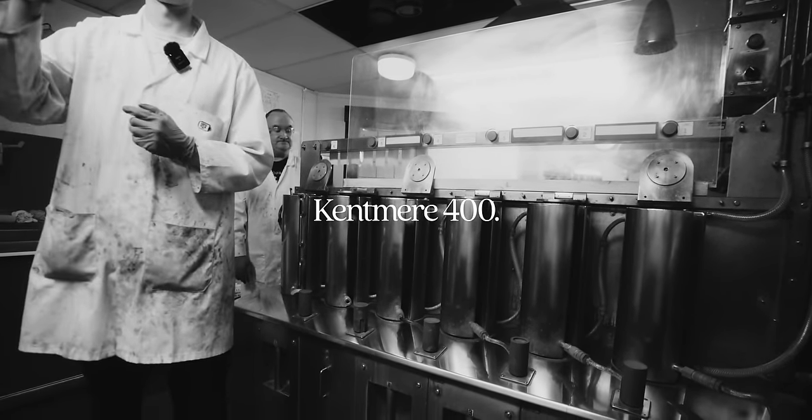Speaking of 120 and packing it up, there was still some Delta 3200 in my Mamiya 7. There was this cool empty cafeteria rec room space that we were able to shoot for a minute. This is probably the best shot from the set — that 3200 holds onto information quite well overall, as the highlights aren't too blasted to hell even though I exposed for the interior. After all that, we were dropped off back in town and got our asses back down to Tatton Park, home of those sketchy looking sheep.